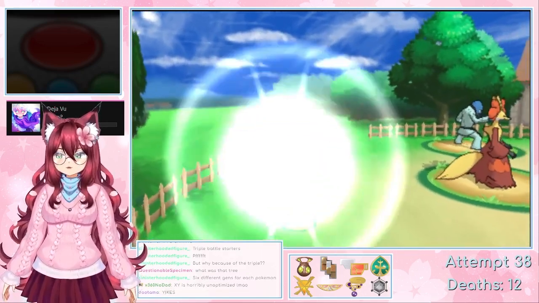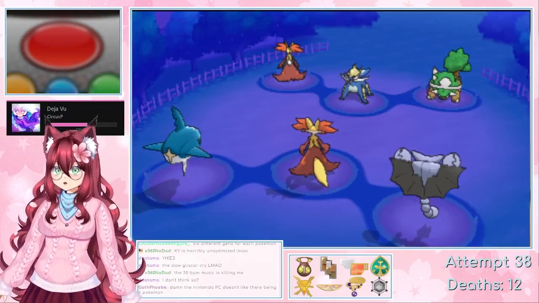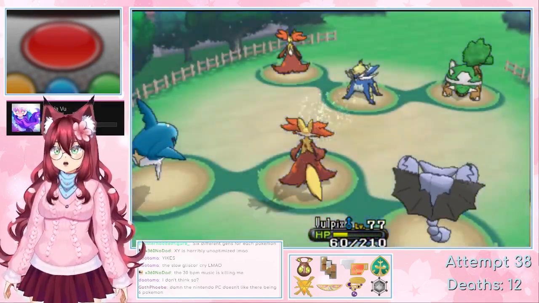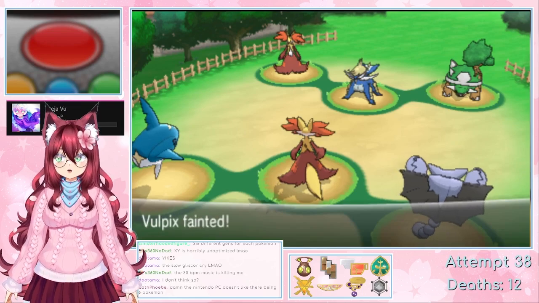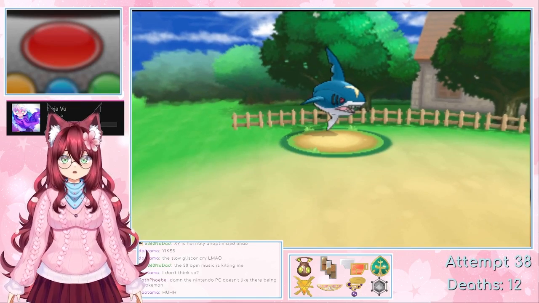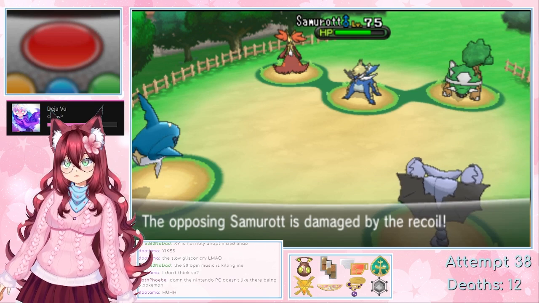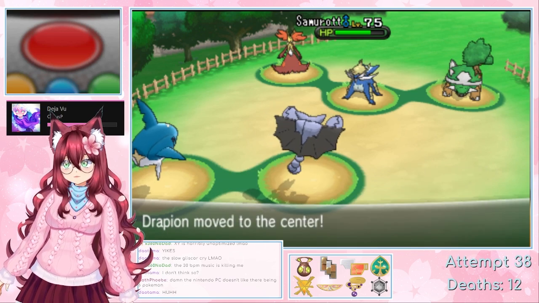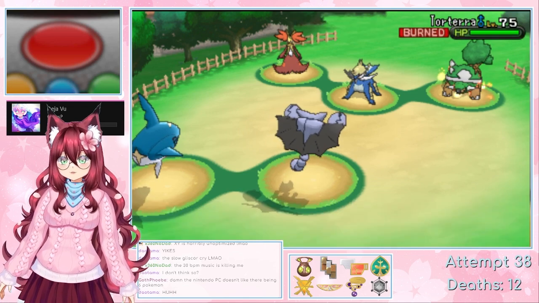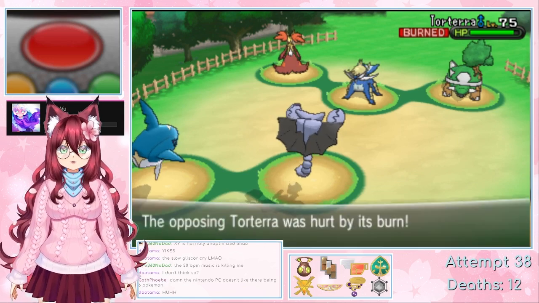Man, that's unfortunate. Samurott. Wait! Why? Wait, I could've sworn I outsped. I'm a fucking idiot. I'm so stupid. I'm so fucking dumb! I underspeed by 2 points.